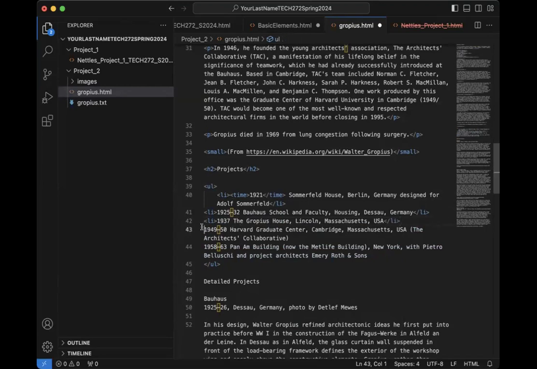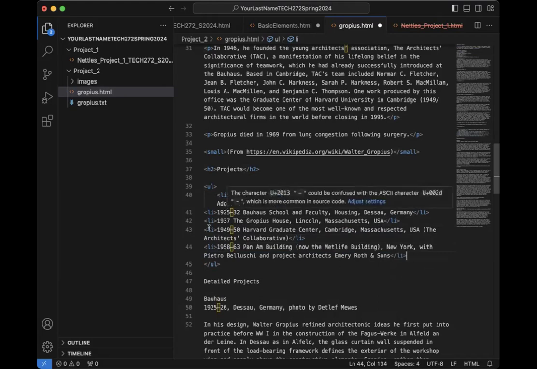If I hold my shift key down and do the right arrow on my keyboard, it actually selects those characters, which is probably easier than using your cursor. Command X and B. Shift, right arrow, Command X, Command V. Okay, next.